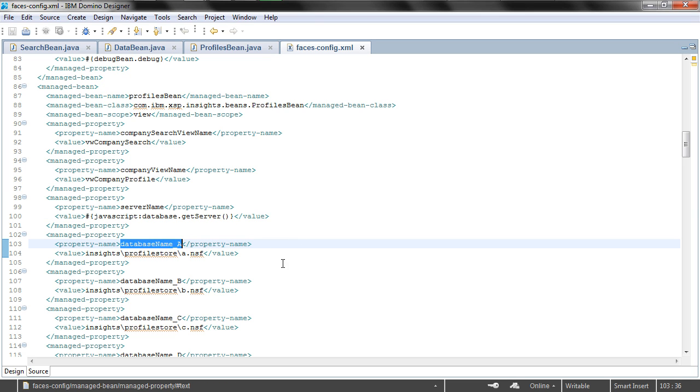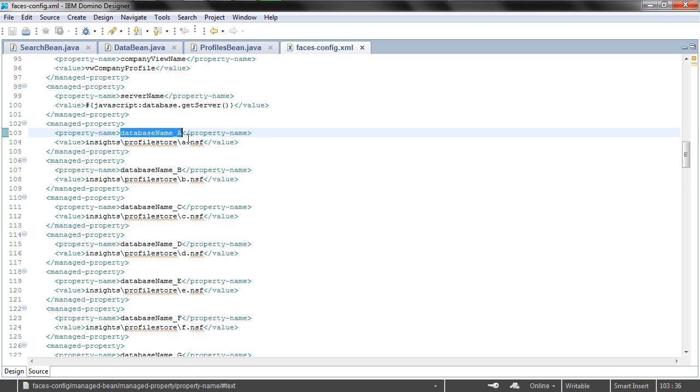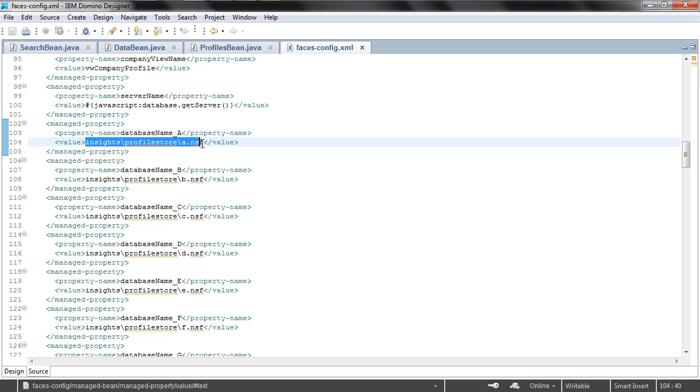But then it also has database name properties, one for each alphabetic character, denoting each of the different databases. So for example, for database underscore A, we have a path to the profile store A database and so forth.